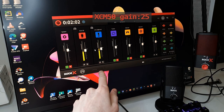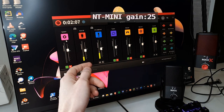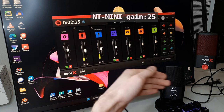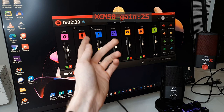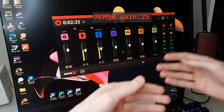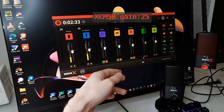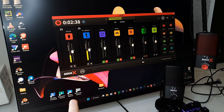A nice thing about this app is that it can do multi-channel recording. When you stop recording and export it, each category will have its own separate folder and you get each channel recorded separately. So you can take one channel from this mic, one from another mic, and mix as you wish. If you have sound from a game, music, or chat, you can delete that track and keep only the ones you want.